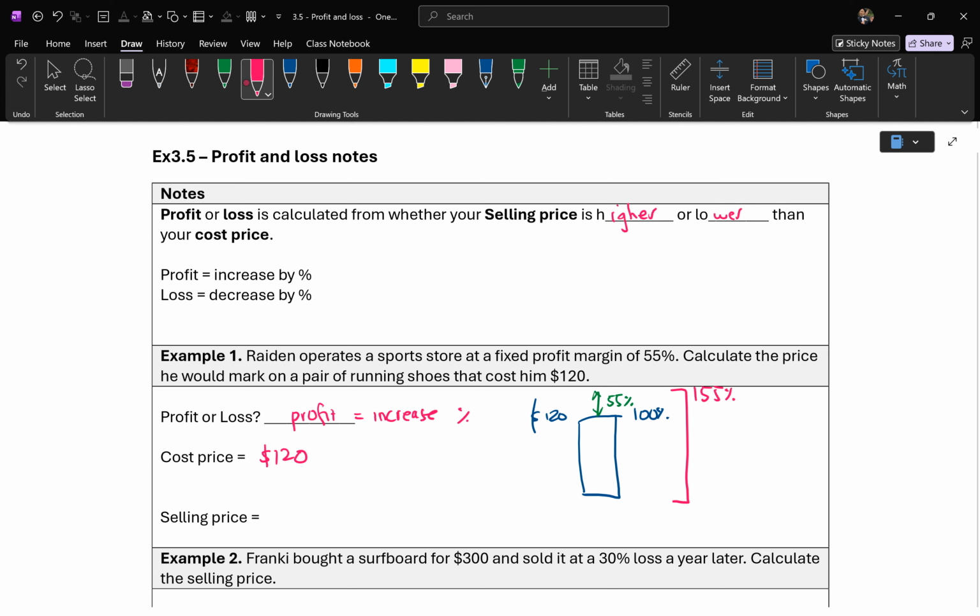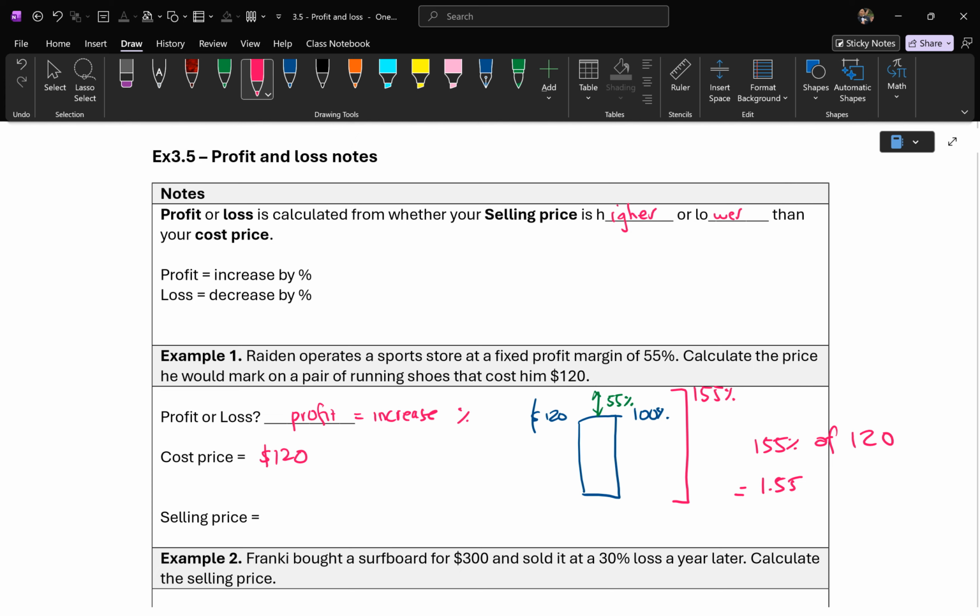So the calculation is this. You actually need to work out what is 155% of 120. And that's a one-stepper on your calculator. Out of curiosity, you guys know what 155% as a decimal is? 1.55. And that was the idea. 100% is 1. 100% of itself is just 1. So when you say 1 point and then 55 or 55%, that's 0.55. So together, 1.55 means you had 100% with an extra 55% on top.